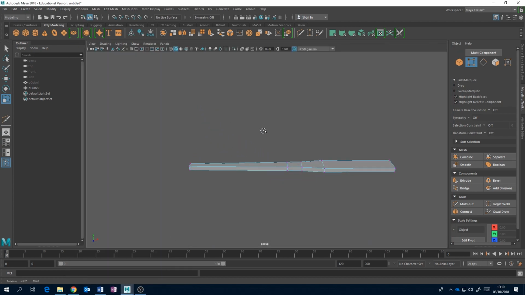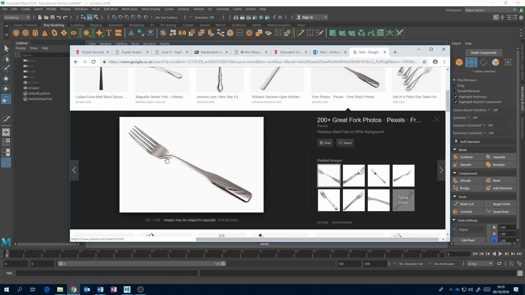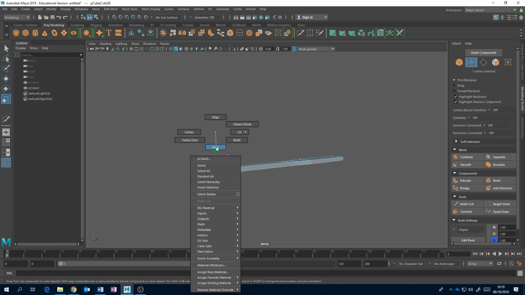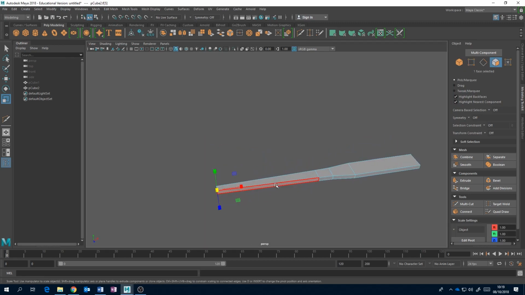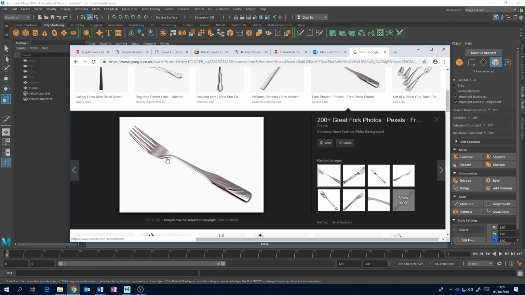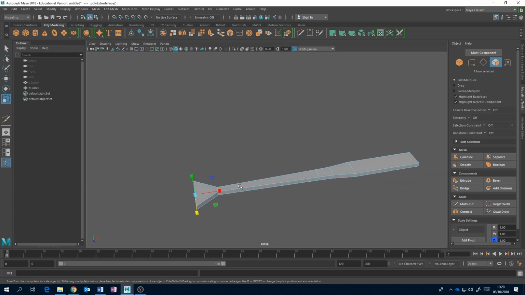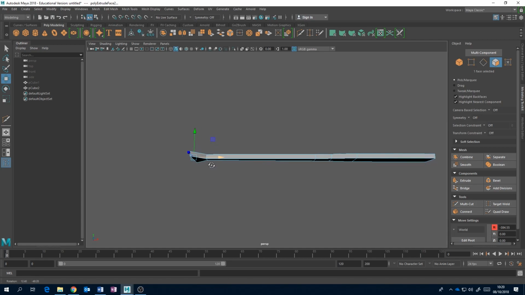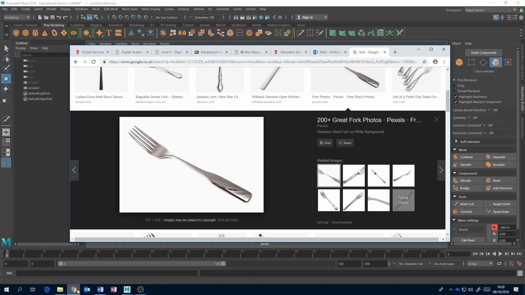It's going to get really, really sort of skinny towards the end here, but then it flares out to form the main part of the fork. So I'm going to do that bit now. So I'm going to go back into face mode, select that face, and again I'm going to do that shift extrude method. So I'm going to hold down shift and then pull this out like that. And then I'm going to instantly scale it out, to give us that fork kind of shape coming up here. So that scales out really, really quick and really quite short. There's not much distance between that thin part and where it flares out.